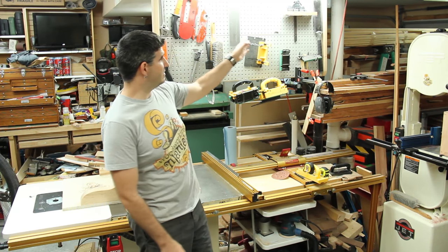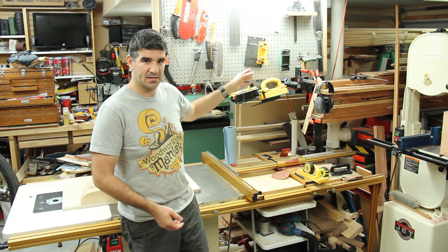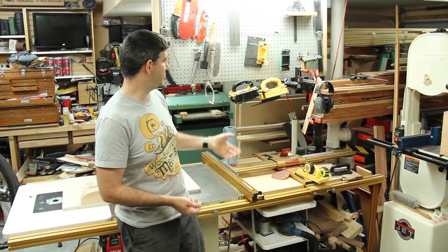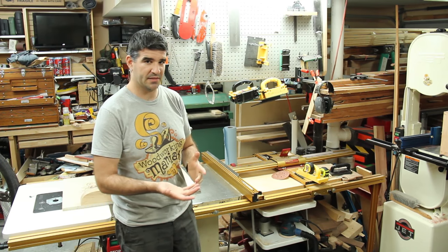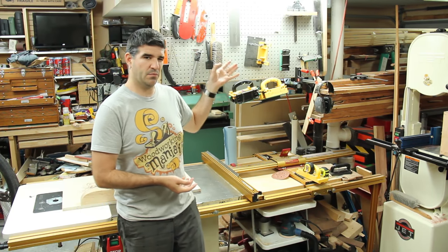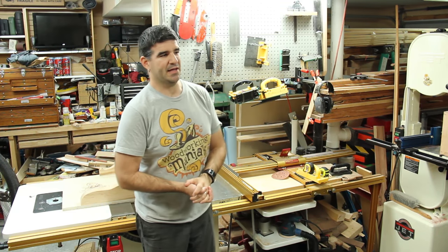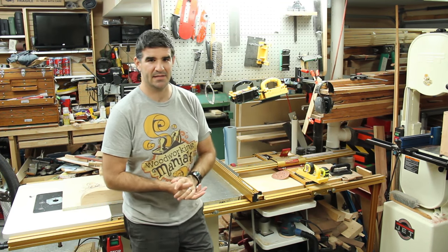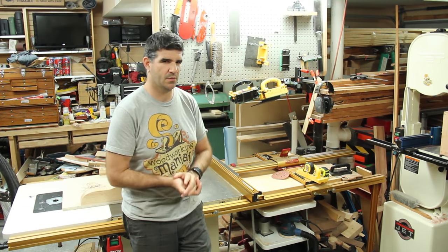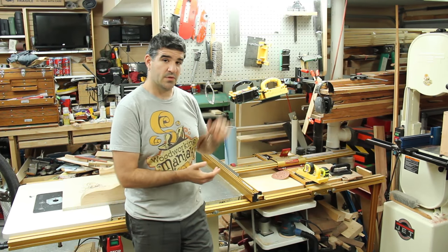And I did build this kind of storage area, not necessarily storage, but kind of tool access for stuff that I work with while I'm at the table saw. You know, different push sticks and a brush and different things that I would access while I'm at the table saw to have on hand. And I'm not a big fan of having the pegboard. I thought it would be a great idea, but I'm just not a big fan of pegboard, I guess. It's not as adaptable as I envisioned when I first put it up there. So I'm probably gonna change this out in some way sometime in the future. But for now, it's serving a purpose and it's there. So that's what I've got going on there.